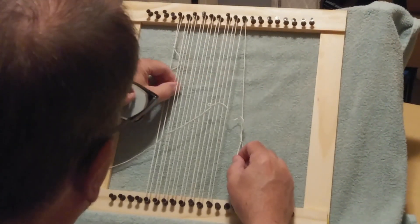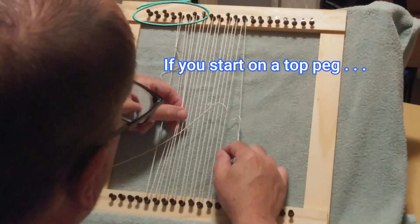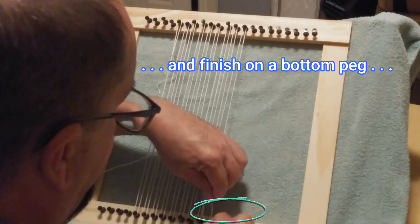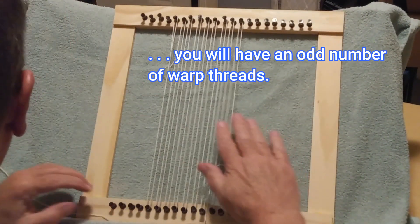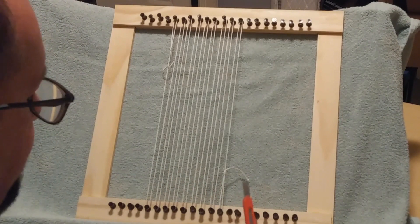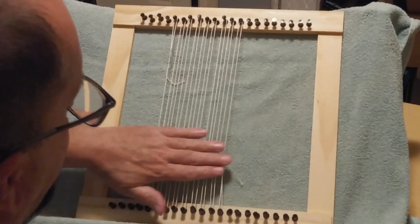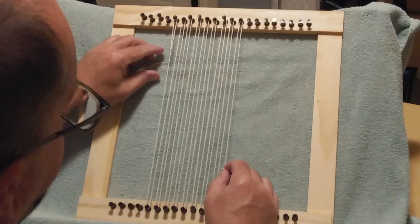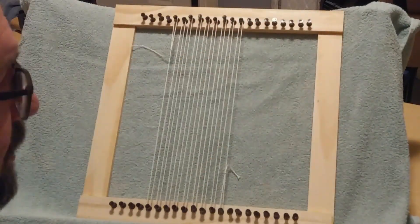Because we're having to pull it down, we're going to move some of these strings to give us enough slack. We want our warp to be taut, and along with being taut we want it to have even tension. Be very careful when you do this part that you don't cut the strings you've worked out. Now we've used nine pegs and we have 17 warp threads, and it's decently tight.